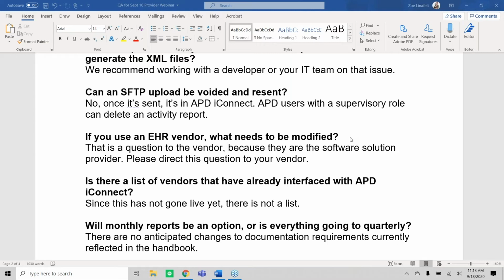No, just as a point of clarification, again, if you work with a vendor of your EHR system, once you get these documents, if you didn't already receive them, that's what you're going to want to take to them because they are the ones that have to develop your software solution for this. So that's where you start. Thank you, Sheila.